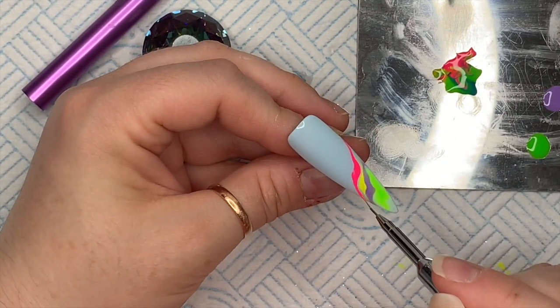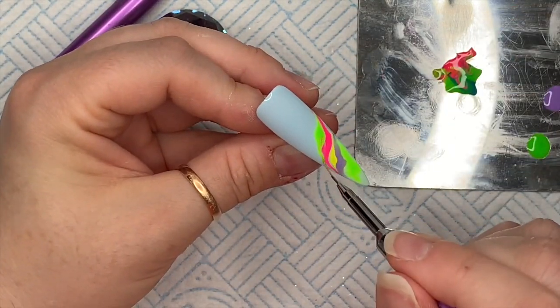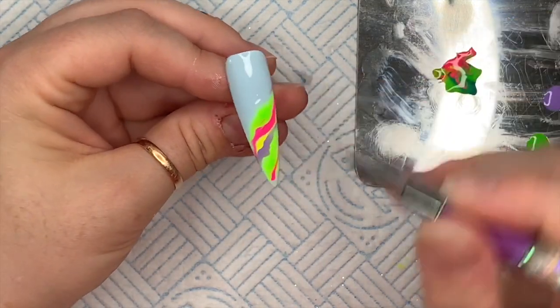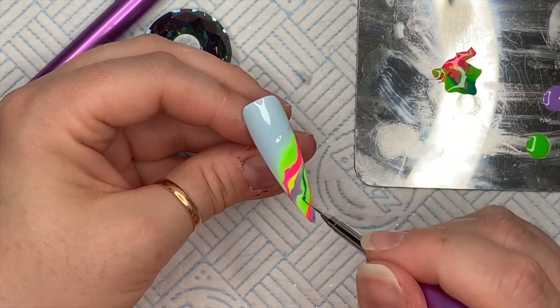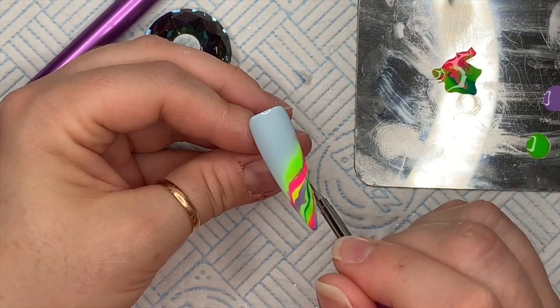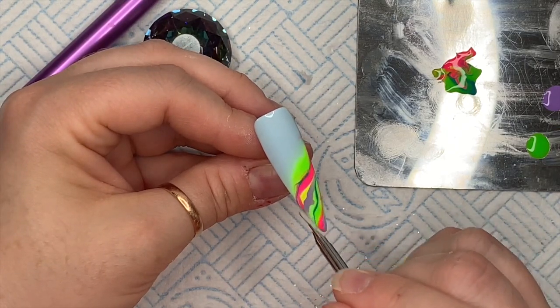What I'm doing on this now is putting it on diagonally again, but I'm only putting it on the bottom half of the nail. So this nail is going to go to the left of that full marbled nail. And again, I want to get all the colours in, but I'm only putting a little smidge of that darker, I can't think what the colour was, that dark turquoise.